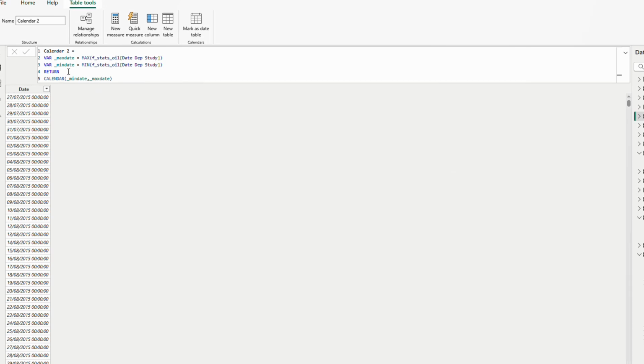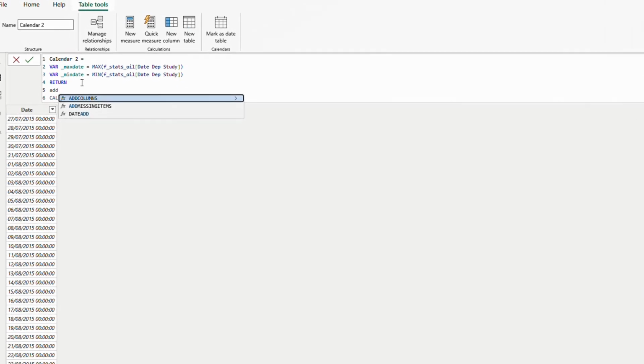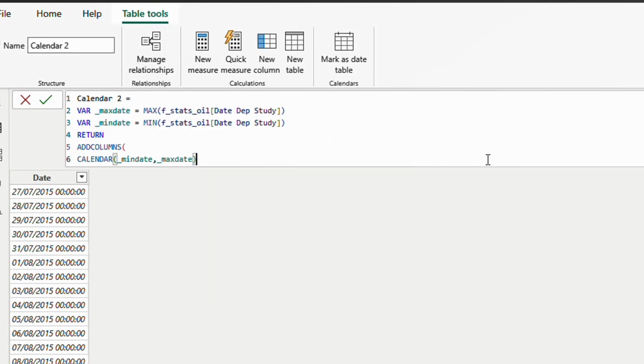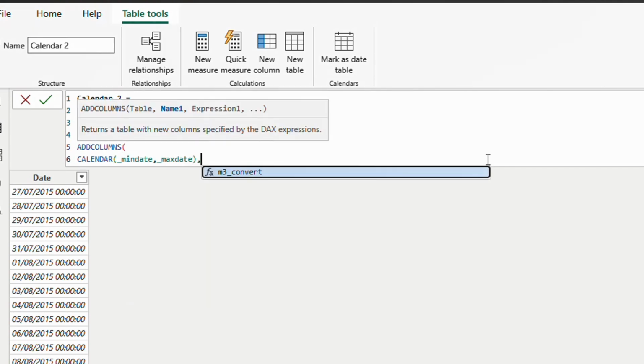I highly recommend that you watch my calendar table video where I explain in depth a lot of things about the calendar and everything that you need to know to have different sortings from quarter, month, to weeks, etc. I'm just here going to add one column, add columns. Add columns is itself a table function, and you could use add columns to create a table from other tables, or even put your table data inside, right? And here I'm going to simply add a column to this calendar table, which is year.